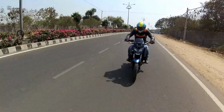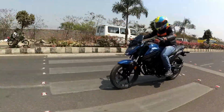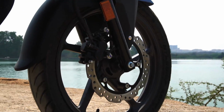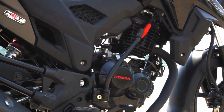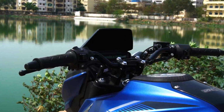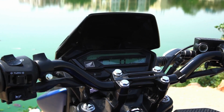Surprisingly, though the X Blade appears bulkier, the weight remains the same for both at 140 kgs. The brakes remain the same for both as well, with the X Blade getting the same 276 mm disc up front and 130 mm drum brake at the back. Please note here that the Hornet gets an optional rear disc variant, but in case of the X Blade we don't get a rear disc even as an option for now. Also, the new 2018 Hornet gets single channel ABS, which the X Blade does not.